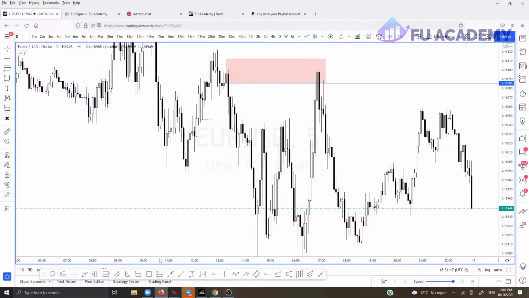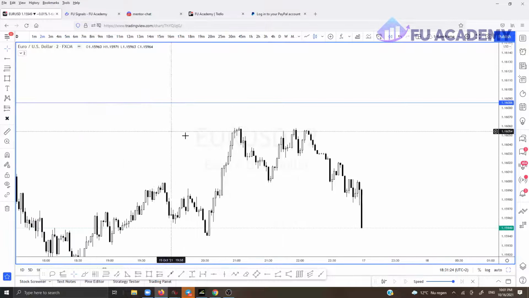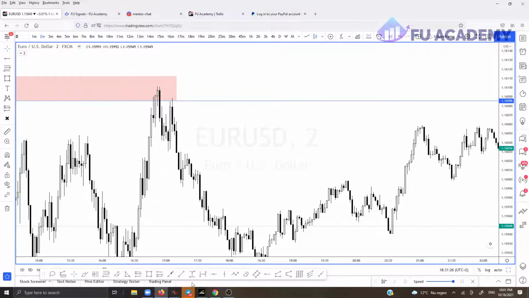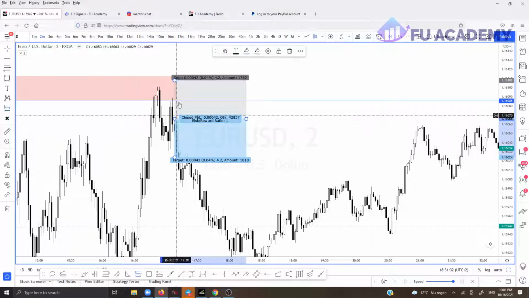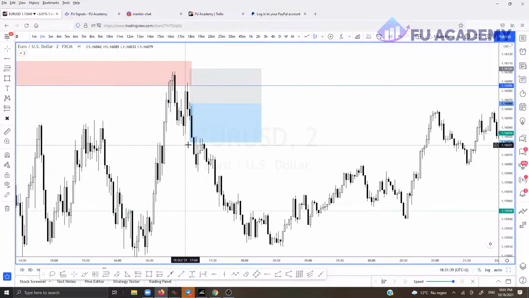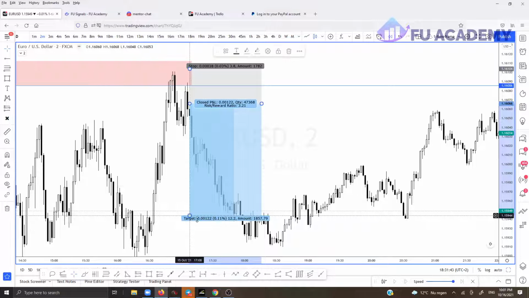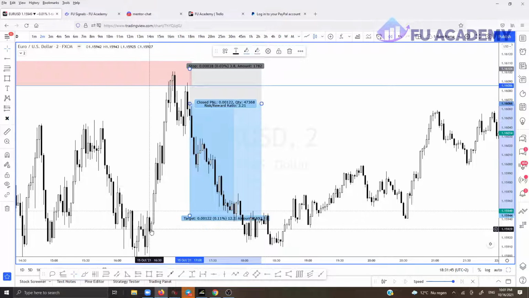If we talk about this M5 Euro USD, the stop loss would be on M2. When we get this setup here, the stop loss would be just here on this candle. When this candle is finished, my stop loss would be here, about 3.8 or 3.5 pips. And at least you can see the nearest demand. This nearest demand would be your first take profit. That's the nearest demand we saw here.